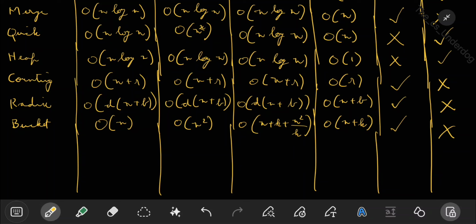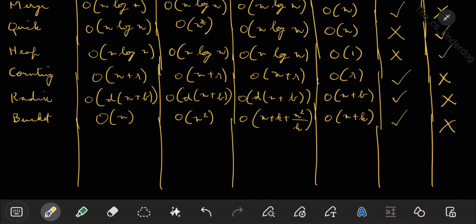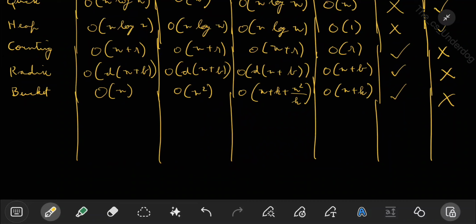Then we again turn to some of the comparison based sorting algorithms. Which algorithms did we learn after this? Then after bucket sort, we learned about shell sort. And shell sort, we had seen, is a very efficient algorithm, especially as it uses the natural order that is there in the data, and it is also a modified form of insertion sort. We learned about it. What is the best case time complexity? It is order of n log n. We had seen the average case is also order of n log n. And what about the worst case? In worst case, we had seen it can go to order of n square like insertion sort.